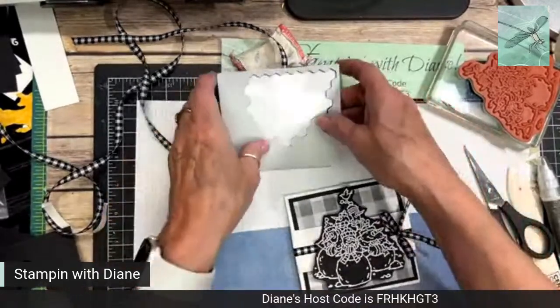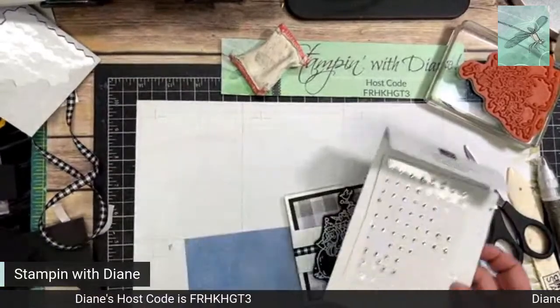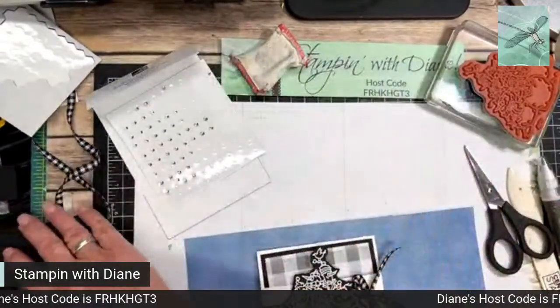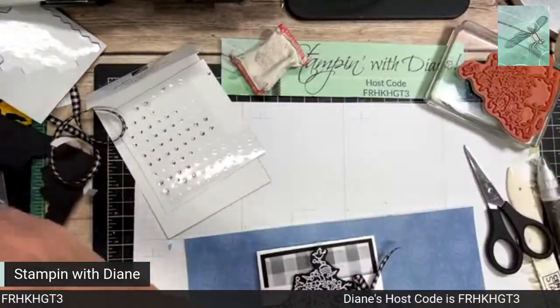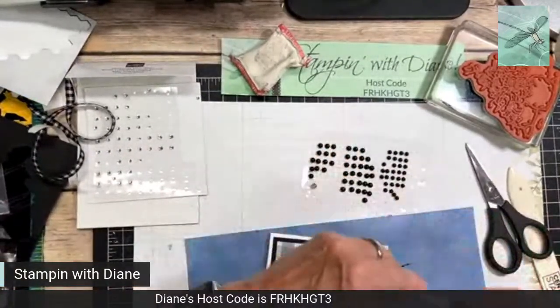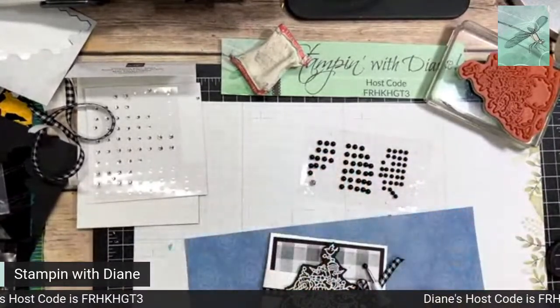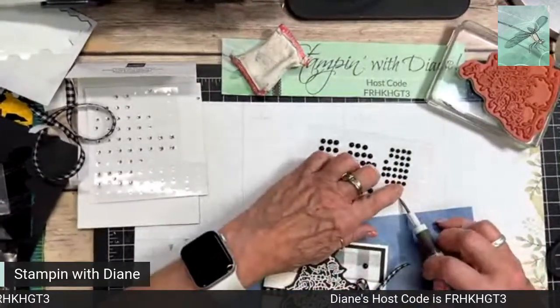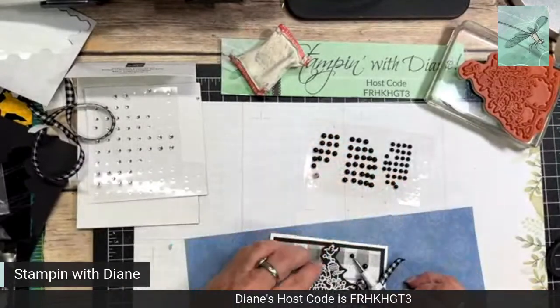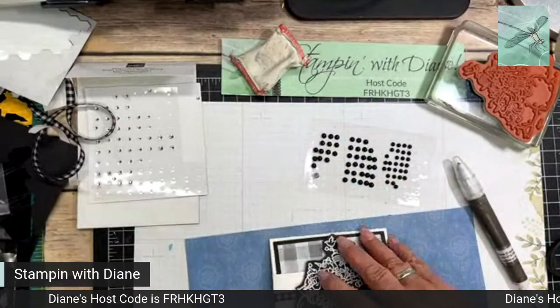And then we can also go in with our embellishments. Now I could go ahead and use my rhinestones, which might look quite nice. But I think what will really make this pop would be these matte black dots. So I'm gonna just do it like that. Oh, and I should put a sentiment on here.